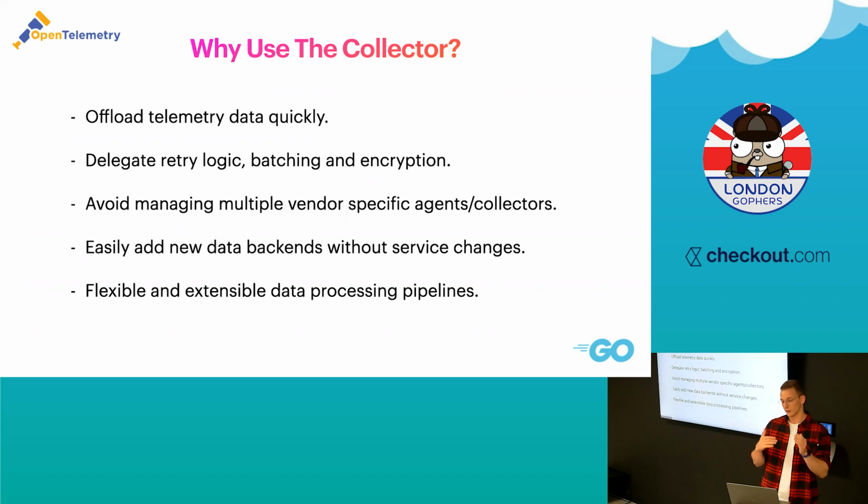Suddenly, you could be trialing out a new exporter backend, a new provider, and you want to send data to them as well as the one that you're currently using for evaluation. Just reconfigure it, add a new exporter. And then similarly, it's very flexible and extensible in the data processing. So you can add your own custom processors. You can use ones that have already been built to conditionally decide what to do with trace data and enhance it that way if you want to.